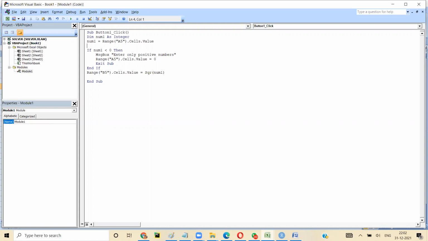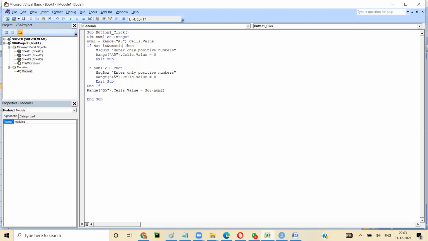So again I'm going to write another logic. Instead of checking if num1 is less than 0, I'll check if it is numeric or not. So I'm going to say if not IsNumeric.